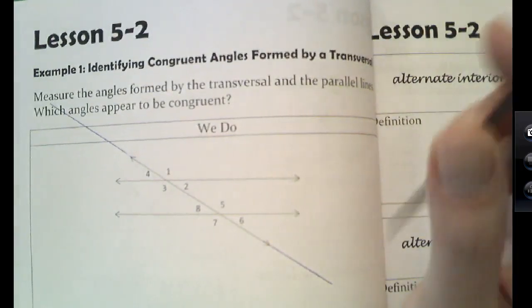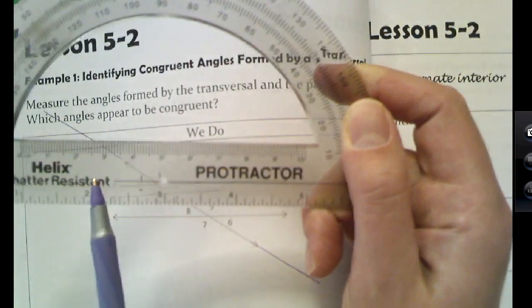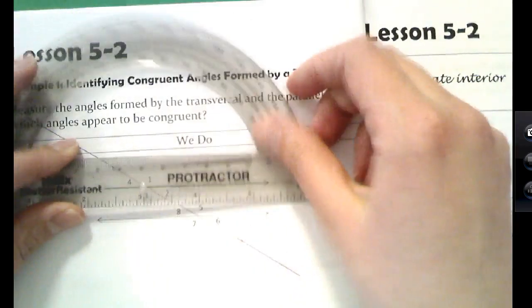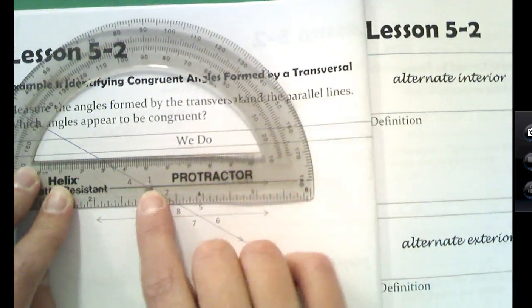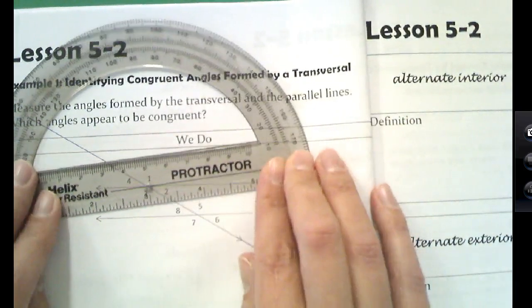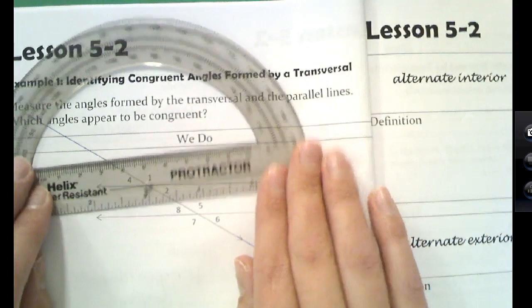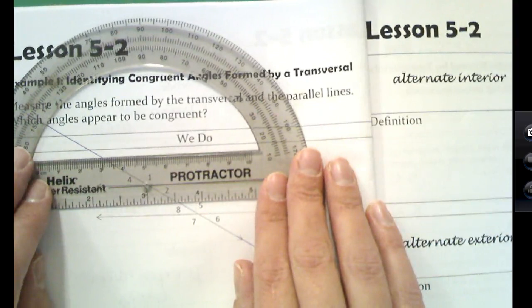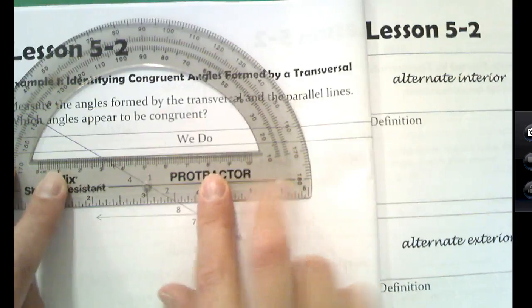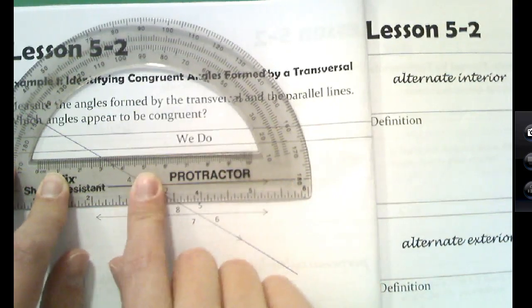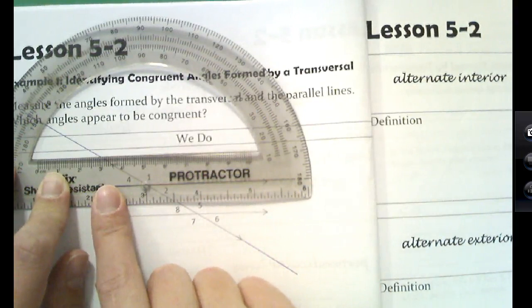So just make that line bigger right now. And then once you make it bigger, the other thing I want you to notice, you see how on your protractor I've got this black line right here? Do you guys see that black line? That black line needs to lie flat with this black line right here. So I'm going to line it up like this. I'm lining the center up on that intersection. And then I'm making sure that that black line right there is flat with my other black line. It's got to be. Did you guys get that lined up okay?